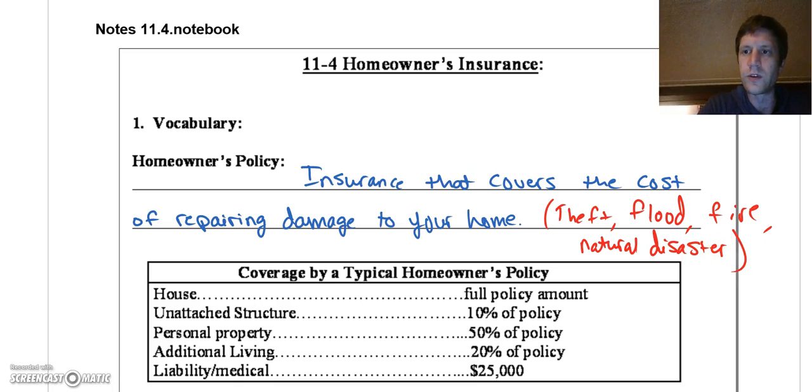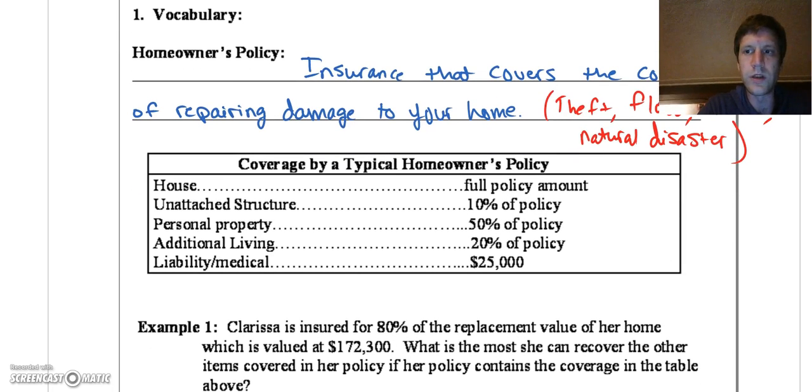So we're going to use two different charts for the notes today. The first one is your different types of policies that you have. So your house, that covers the house, the unit. Unattached structure, this might be for like a garage that's not connected to the house, or if you have a shed, something like that. Personal property is your belongings inside, like your clothes, maybe if you have expensive artwork, collectibles that would be worth a lot, jewelry, things like that.